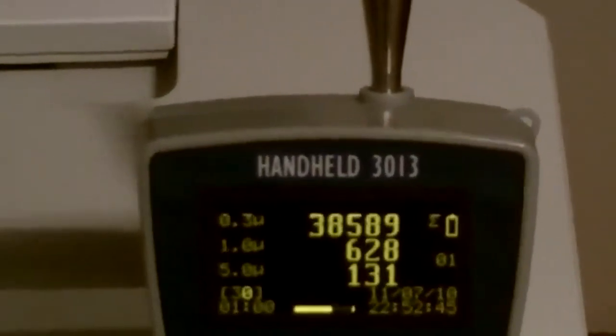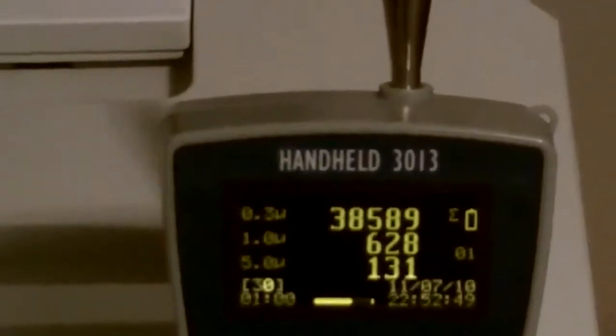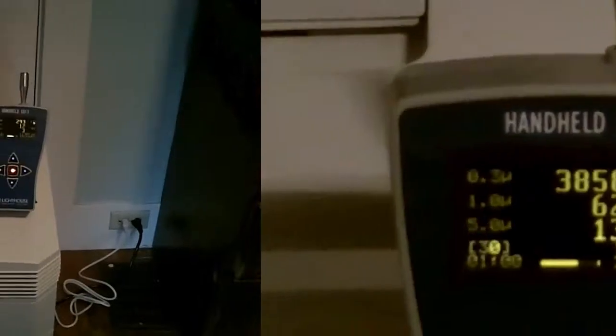Final reading 131, 1 micron 628, 0.3 micron 38,589. We'll check again tomorrow.